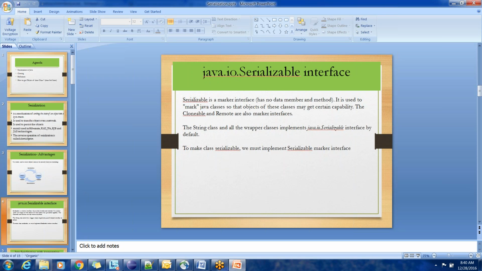It is just a marker giving an indication to the JVM that this is the class which is going to be serialized. As simple as that. People will ask you what a marker interface is. You should be able to say that a marker interface is an interface which is empty, which has nothing in it, and we use it just to indicate to the JVM to treat this class as a serializable class. Any question on this?